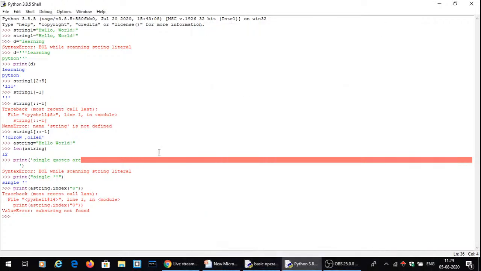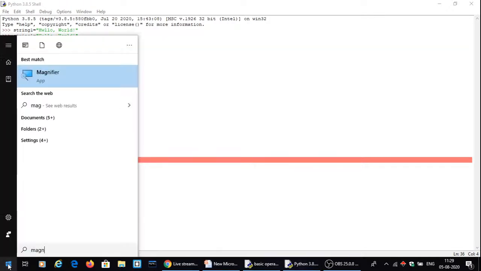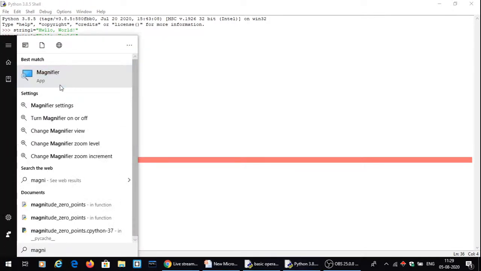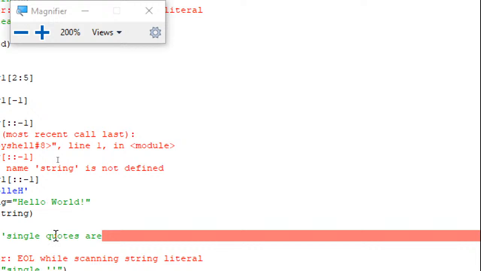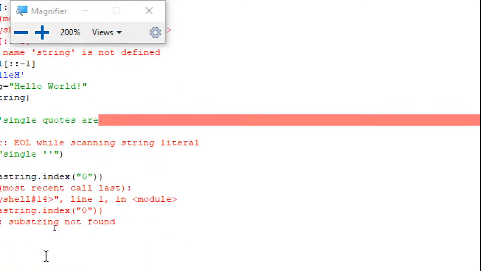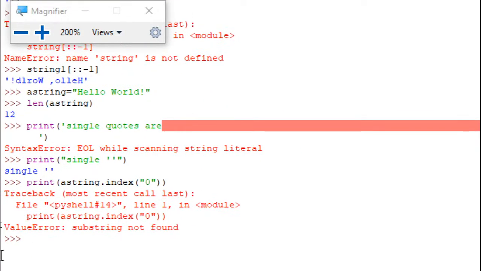Oh, sorry. That index method is used to know the index position of a particular character. Sorry, it's my mistake.